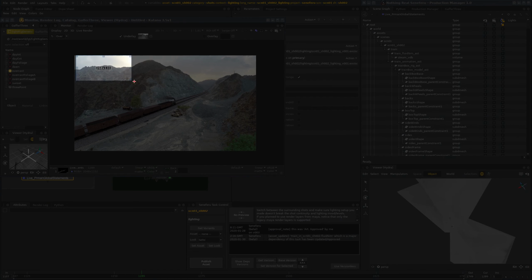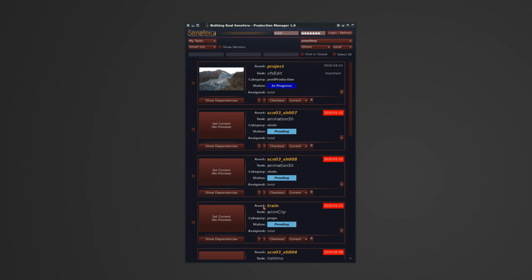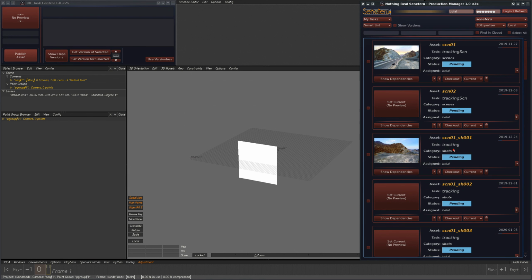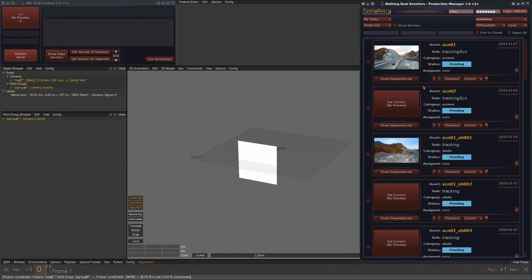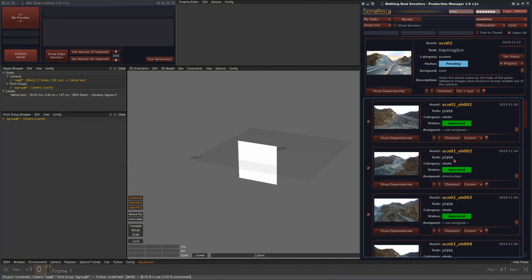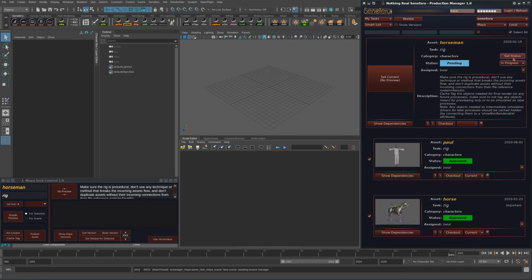The user starts working on the first task on his tasks list as decided and ordered by Seneferu Production Manager based on the production plan, the upcoming tasks to be done by the user and the other users, and according to what is currently running by the other users as well. Seneferu Production Manager analyzes the project breakdown and detects what the user needs to do this task, permits the access of what's needed, and denies everything else for security and privacy reasons.